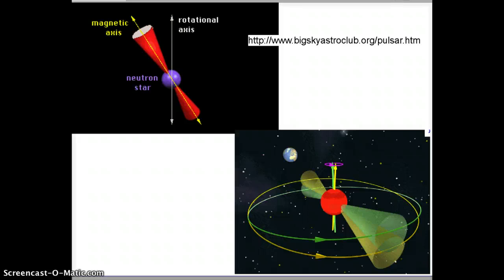If it's not a pulsar, neutron stars don't give off light of their own. They are dark. There's no electrons to be jumping around or anything like that. So they're dark, and they're very, very small. So we wouldn't see them if they weren't pulsars. So there could be many neutron stars out there that we have never seen because they don't happen to be pulsars from our point of view.